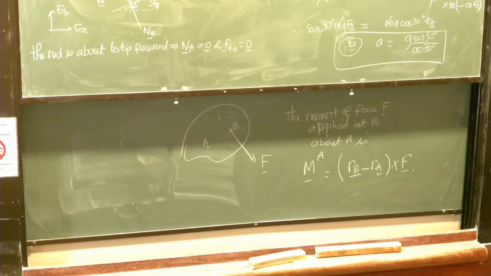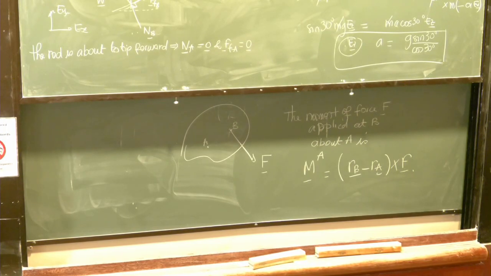So you're done? No, I'm still trying to process. So basically, you're saying that NB is equal to, in this case, MA, because the weight force is the only one that's causing a moment, right? Because the normal force, or NB, is pointing at B. The friction force at B is also pointing at B, so it equals 0, so you're only left with the weight.